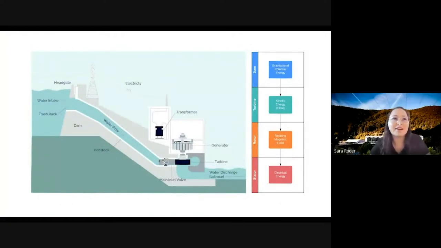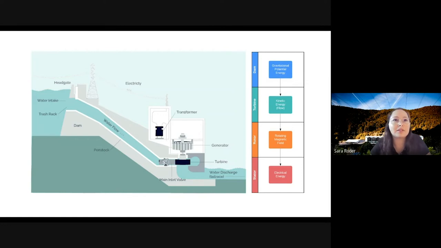Right, thank you. So this diagram that's up on the screen here is a great way of explaining it. And to understand how a turbine works, we first have to understand and recognise the first law of thermodynamics, which is that energy cannot be created or destroyed. And any form of power generation obviously has to abide by this rule. And for us here at Snowy Hydro, it's the conversion of gravitational potential energy into finally electrical energy that we harness. So our water is held up high in our reservoirs up in the Snowy Mountains.